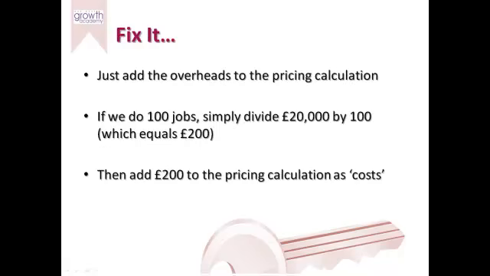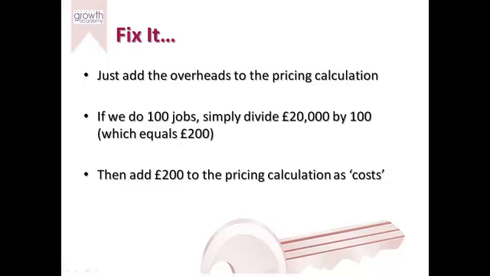Okay, so how do we actually account for this properly, so we use overheads so we get to the right price? It's actually very easy. We just need to factor in overheads into our pricing calculation. We first of all need to find out what our overheads are. We know from the builder they're £20,000. It will tell you in your accounts what your overheads are. They might be called indirect costs. Now, if you're not sure what they are, ask your accountant and they'll tell you. It's an incredibly basic number, and they'll tell you what it is.